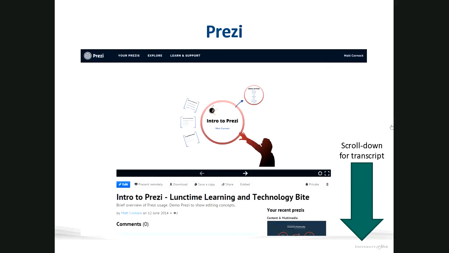For a start, you need an internet connection to be able to access a Prezi properly. Whilst you can, as a content creator, download a PDF, that PDF isn't accessible. It's not a text-based PDF, it's an image-based PDF, and I'll touch upon that in a second. But also the navigation of the Prezi requires manual clicking onto buttons.